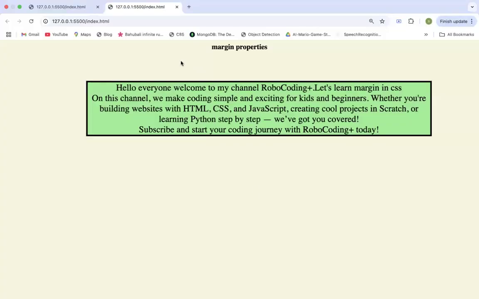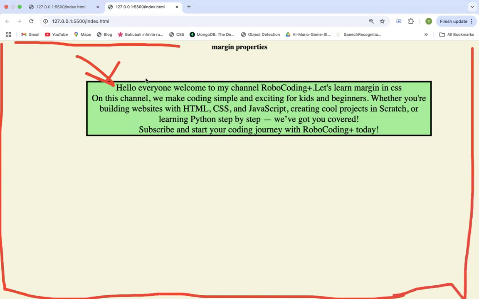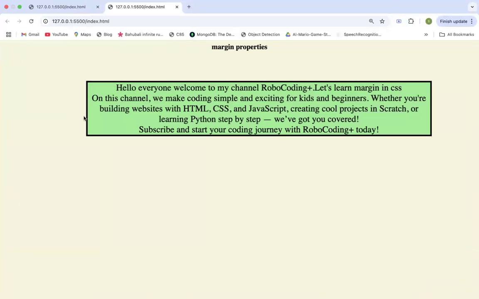This is the output of my page. In this project, this is my paragraph and you have to consider this entire external part as your border. That's how the border works, right? This is the border of the website and this is my paragraph, which is right now somewhere in the middle of the web page. Now, what if I want to give it a proper margin all around my paragraph?